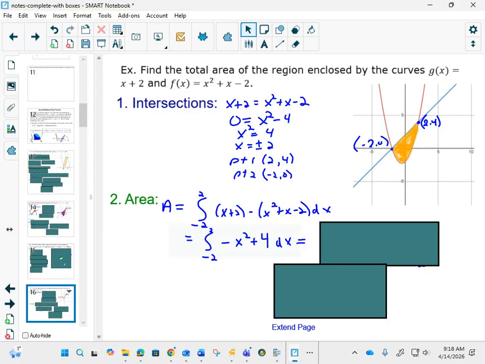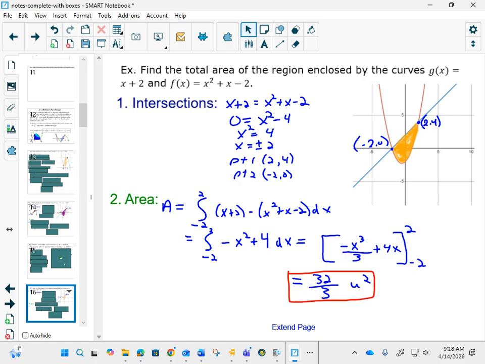Combining your like terms in this situation makes sense. I think we did this exact same one before. And again, I know that you could do the mental math. In fact, do you need to do the mental math? If you wrote it out, if you plugged in 2 and you subtracted and plugged in negative 2, you do not need to simplify if this was a long answer on your AP exam. You could just leave that.